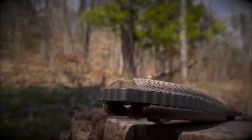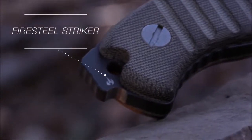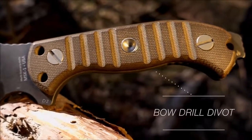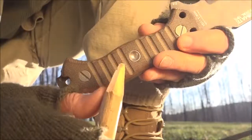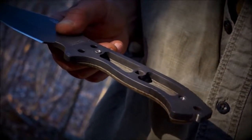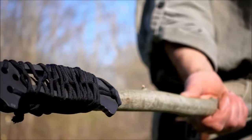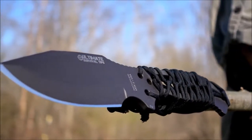MSK-1 stout butt-end pommel. Marked with this fire symbol, our curved pommel end fire steel striker gives you maximum leverage and the ability to generate and aim more sparks at your tinder than a straight edge for quicker, more efficient fire starting. For primitive fire generation, we've developed the first ever center balanced stainless steel bow drill divot that transforms your knife into a solid, low resistance hand socket that's reversible for right and left-handed users. With the handle slabs removed, three strategically placed lanyard holes make it easy to add your favorite paracord wrap or lash the MSK-1 to a branch to make a spear.